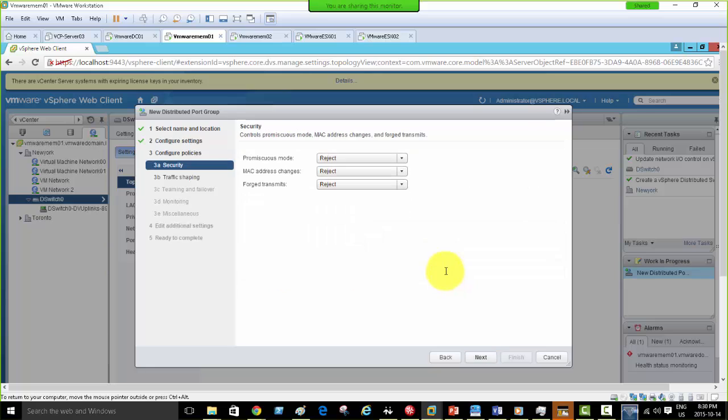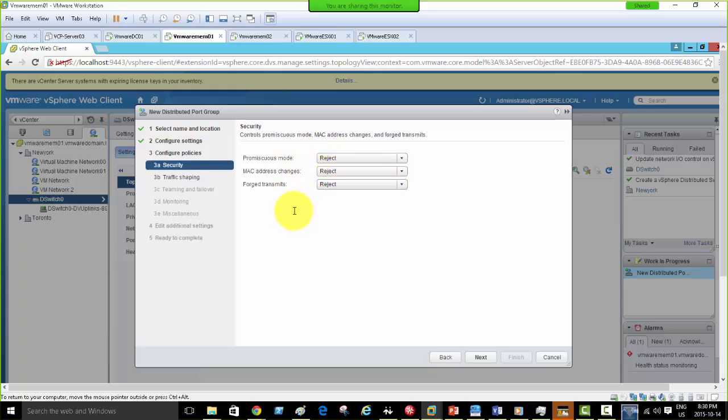Next. So the security promiscuous mode, we did talk about that when we were creating the virtual standard switch. They were all rejected, right?